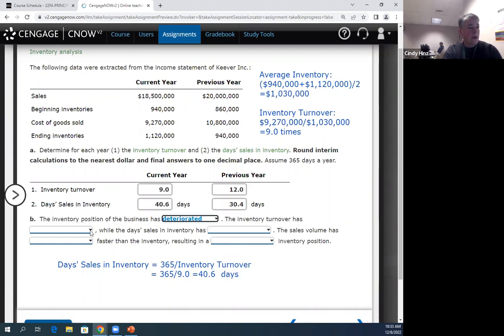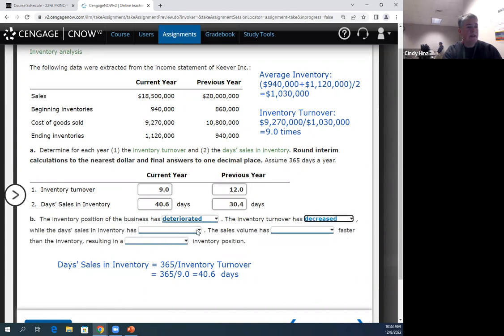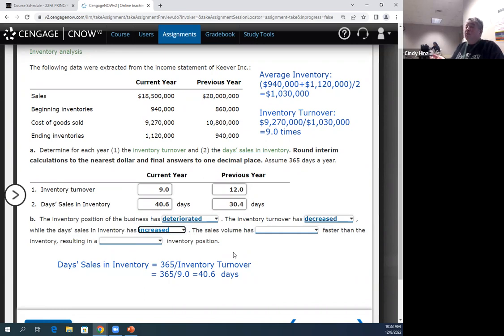The inventory turnover has decreased while the days sales in inventory have increased. And as we know, just like we talked about with the receivables turnover on Tuesday, there's of course always going to be an inverse relationship between those two values. One is going up, the other one must be going down. And we can see that in the formula that I provided down here. It's not as evident in the formula that the book provides. But in my formula down here at the bottom, when we put inventory turnover in the denominator of the days sales in inventory calculation, that tells us that they have to be inversely related.